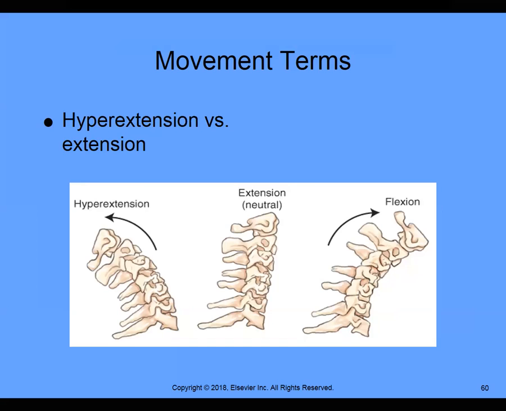Then we have terms like hyperextension or flexion. Most of the time, we don't even say the term hyperextension, we just say extension. But our necks or cervical spines normally have a neutral extension, right? We walk with our heads up, we don't walk with our heads down. But in some cases, when we want to x-ray the cervical spine or the lumbar spine, you're going to be told that you need to flex, that's to bring forward, or you need to hyperextend it, that's to bring back.